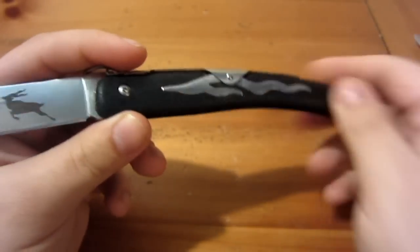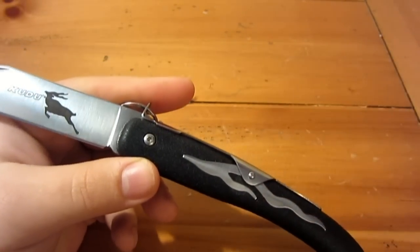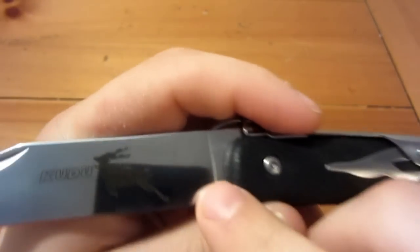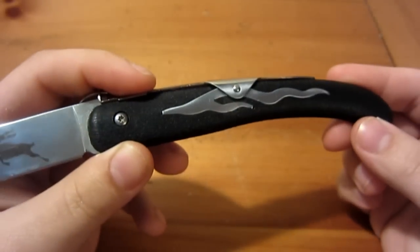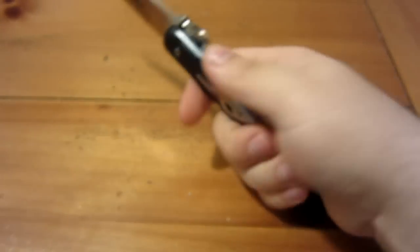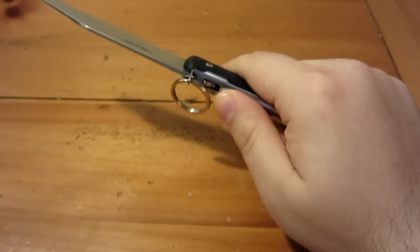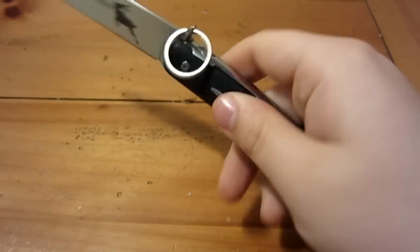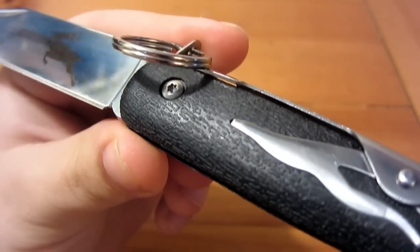What I think is pretty cool — if you look at the original Okapi, you can see the Okapis have an inlay in the wood handle. Cold Steel went with a Kudo-style horn inlay. If you look real close, that's how their horns look. It's a nice little touch as far as design is concerned. The handle material is Zytel — a solid piece of Zytel with no liners or anything.